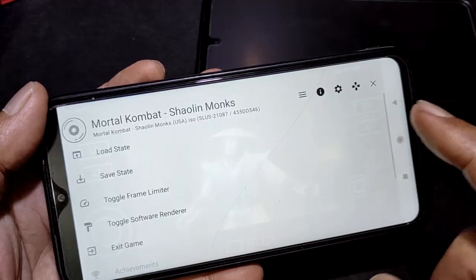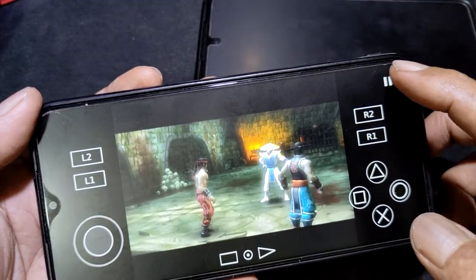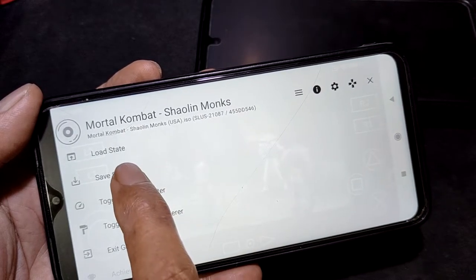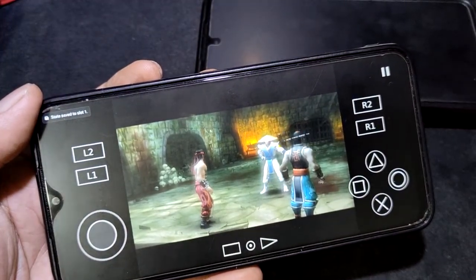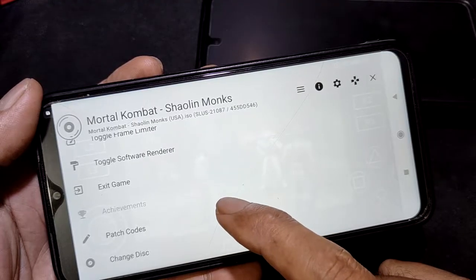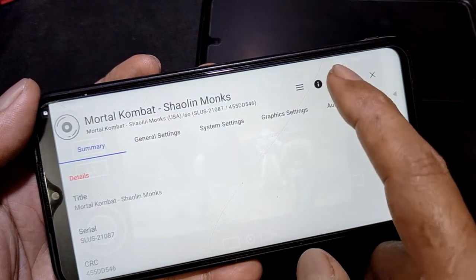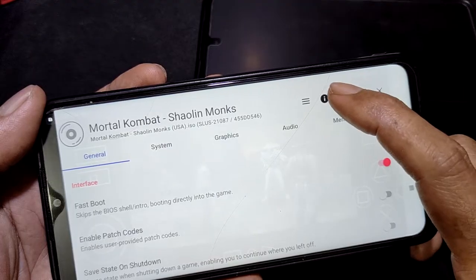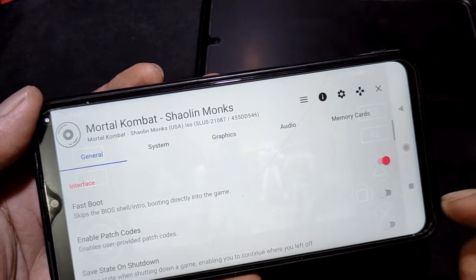Right, here is another setting. This, we set an equal sign. Take over here. You can save your state. Save state, this one. Also important, again, the setting. And this another one. Over here, the gear icon. This one is for the controller. This one, the rest of the setting.